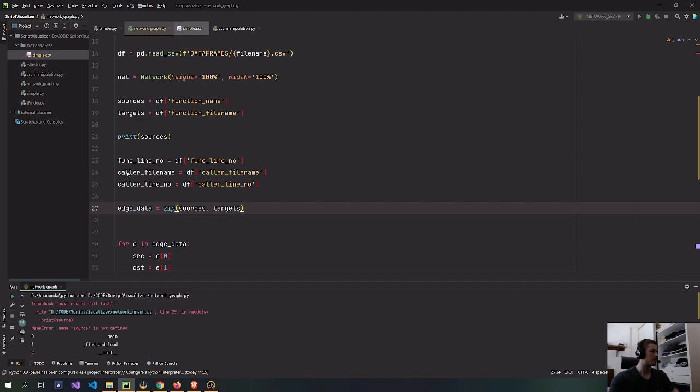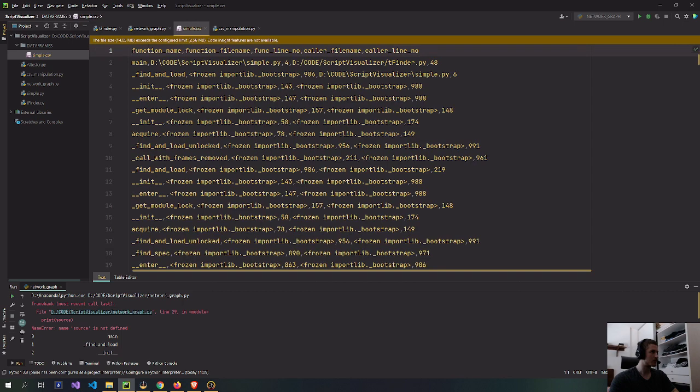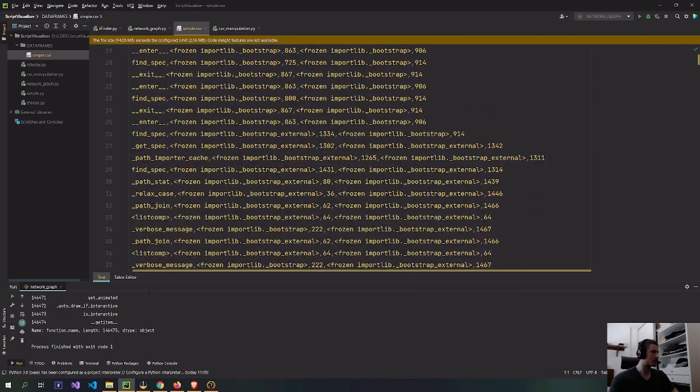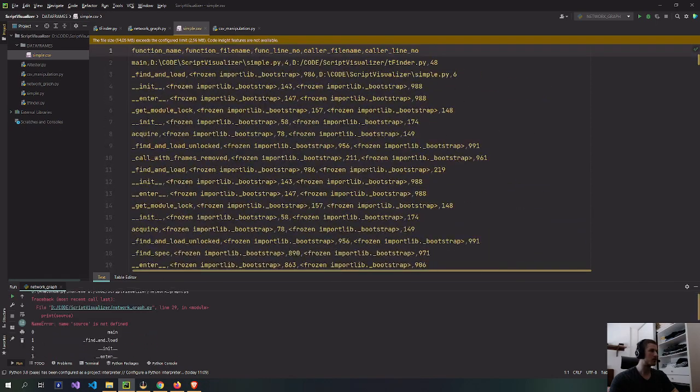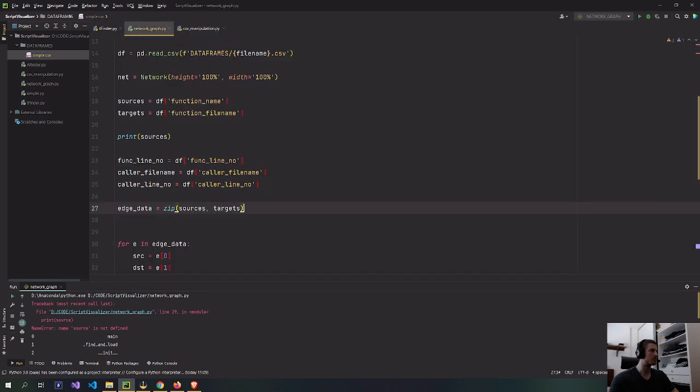So let me see. Yeah, find the load, init, enter, path join, get item. So it seems to be correct. The sources. Well, let me see the targets.